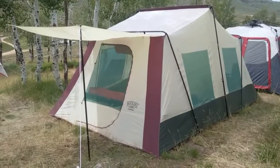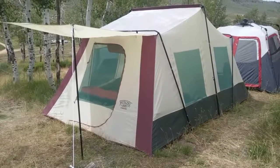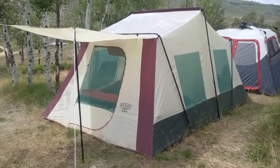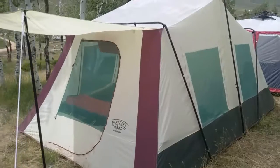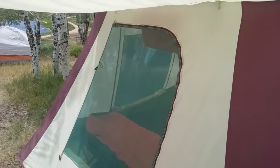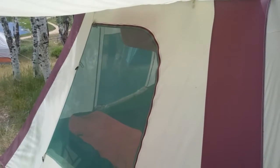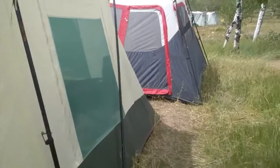I just want to show you this video of my glamping. This is my giant tent — I got this used for 60 bucks. The guy was selling it because the door zipper on this side was broken. It took me about half an hour to fix, but now it works. Let's go inside.